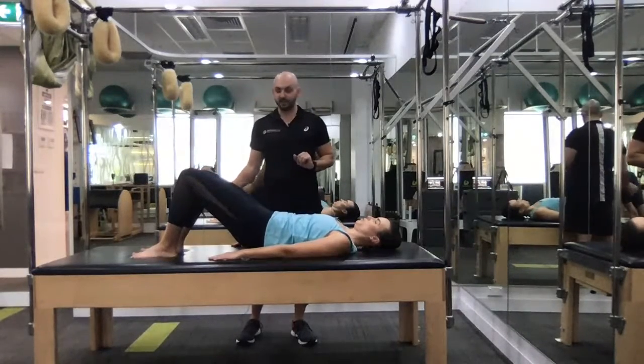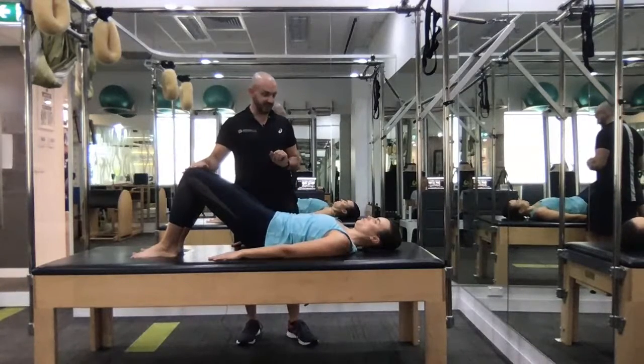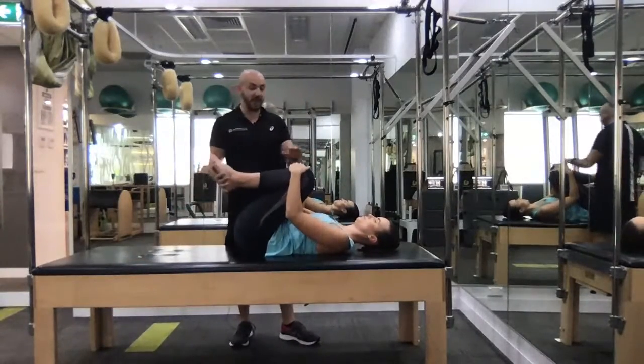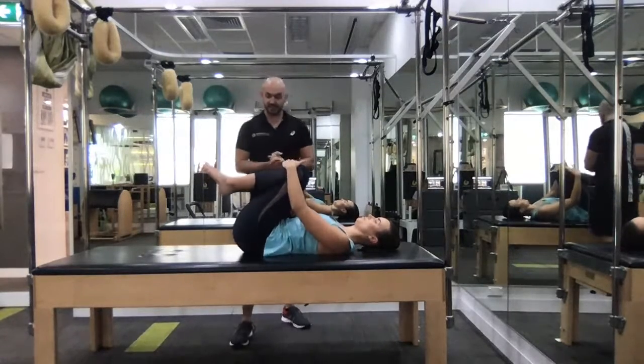Should be feeling a little bit of work in through the back of the hamstring. This is good. Fantastic. And one more so we're even. And rolling all the way back down. Lovely. And let's give the knees a little hug in towards our chest. Again, stretching out the lower backs. And we'll just give them a little bit of a roll side to side.